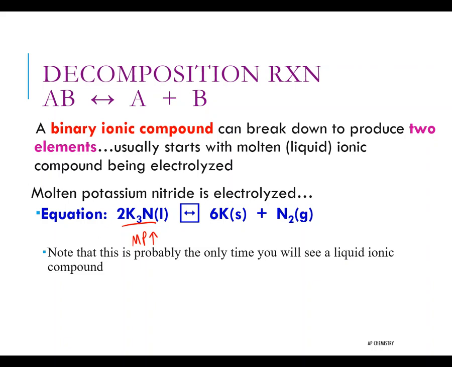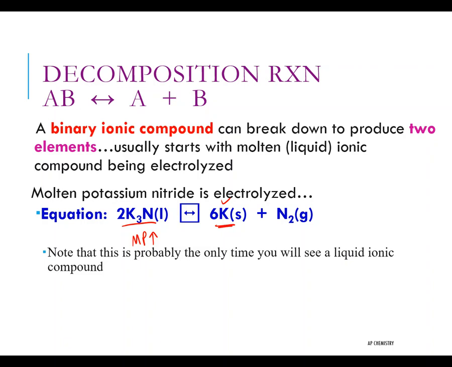In this case, if you were trying to electrolyze this compound, I think what would be trying to be gained, of course, would be the potassium solid, unless they're really trying to collect nitrogen gas, which I seriously doubt, because there's plenty of nitrogen gas in our atmosphere. But they're trying to isolate the potassium solid. That would be kind of the purpose of doing this. And they do this with lots of these compounds in order to isolate certain metals and have them come out and be produced, you know, to be used as other reactants for other processes.